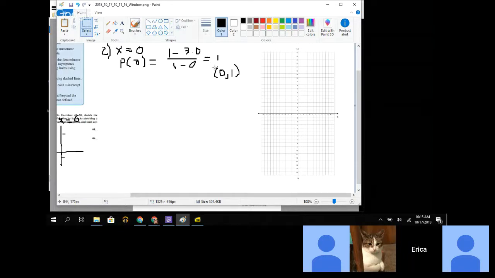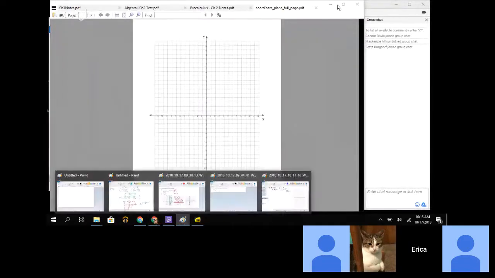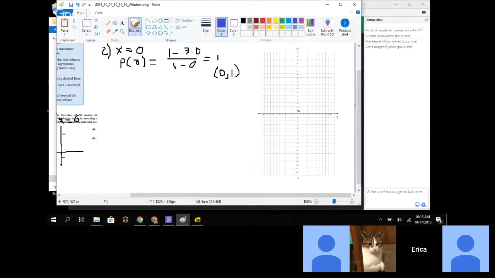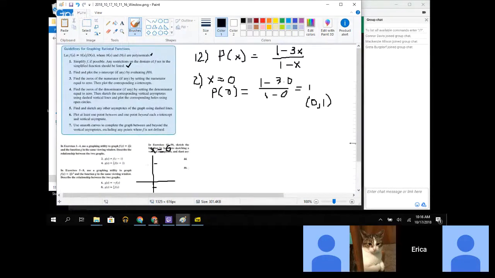All right. So we have a y-intercept at 0, 1. If I was going to plot that, it's at 0, 1, right here. I have 1 point on my graph. Do you remember back when you were learning how to graph linear equations and you just had to have 2 points and you were done? That was nice, right? Okay, so there is point number 1, my y-intercept, done. So we got step 2 done.